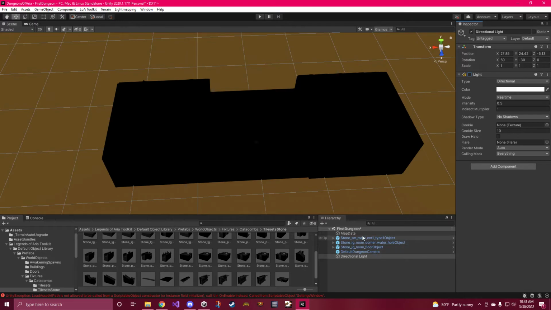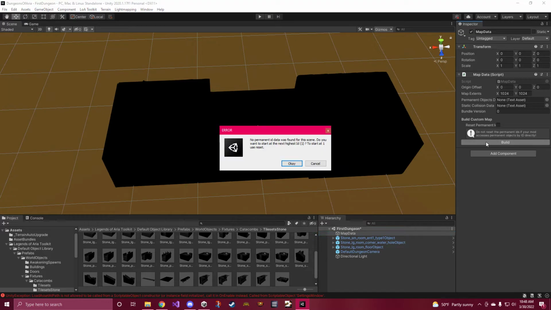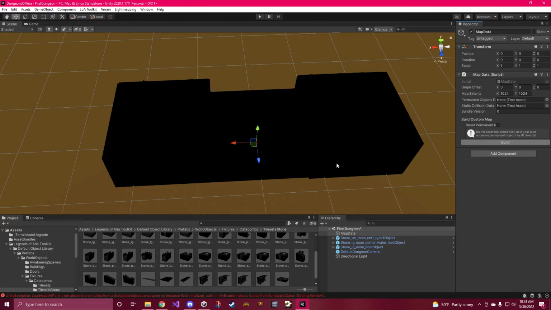Then the next thing I'm going to do is go to the map data here, and you will see that there is a build button. If I hit build, it says no permit data was found for the scene. Do you want to start? Yes. This is the first time running, so it's going to make 3 different files.